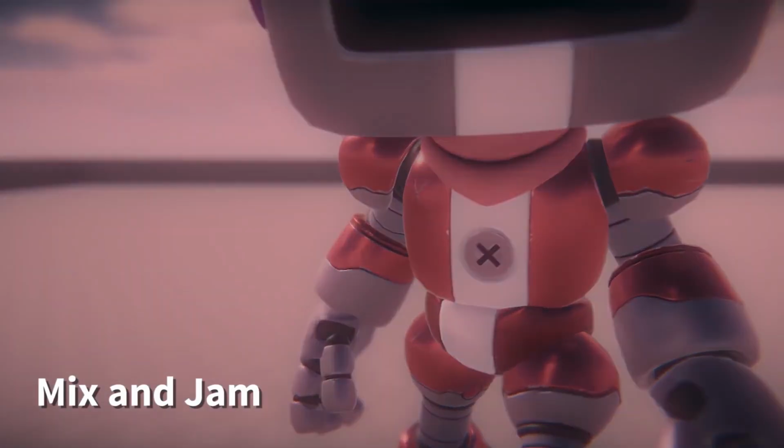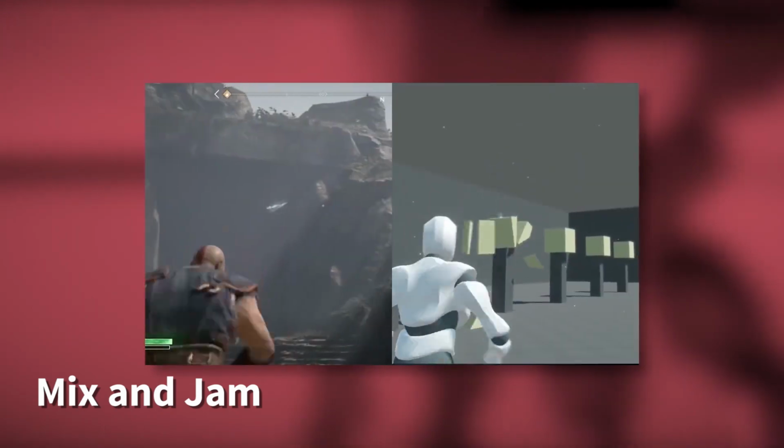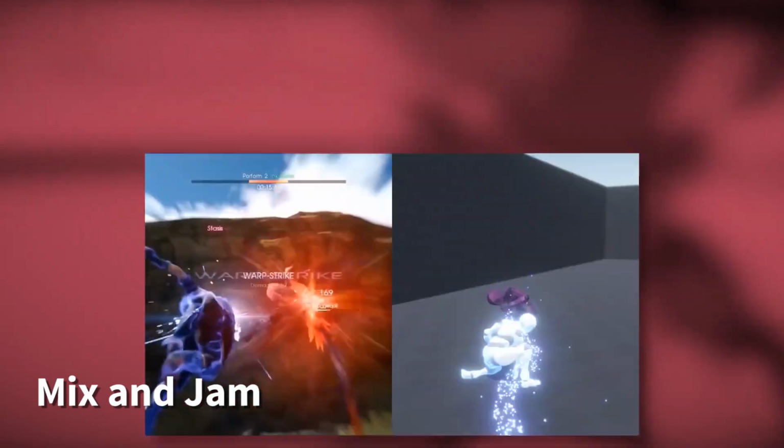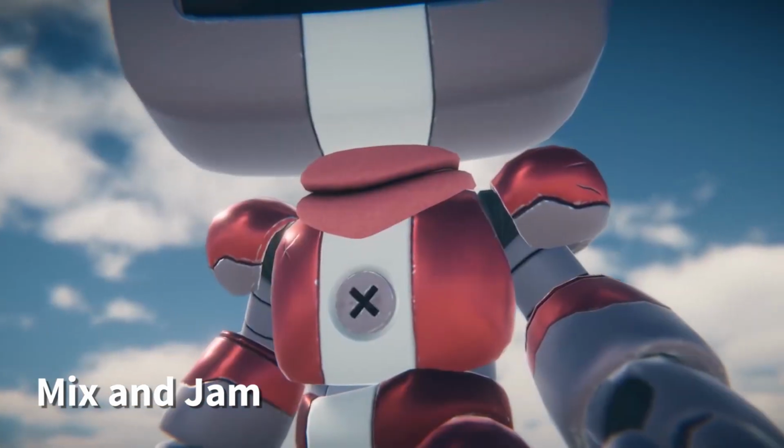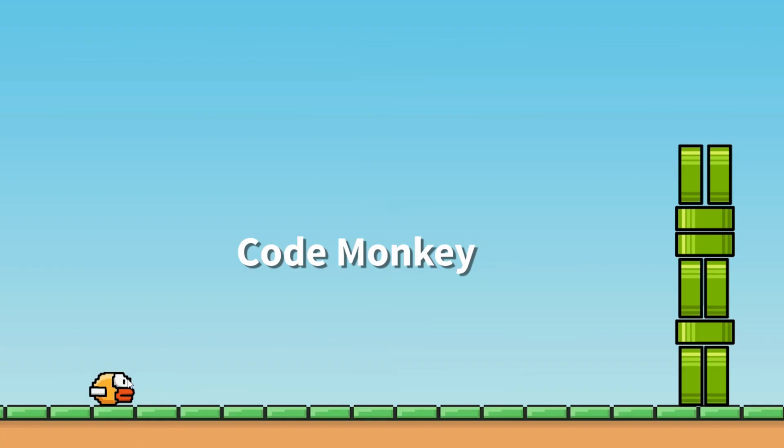The idea was to not only build a character that could replace the mixable model I used in most of my projects, but also to create something that was easy enough for people to add to their own prototypes. There's this bird here just sitting around, and if I click somewhere, I can launch him in the opposite direction of the mouse. So click down here, and he does just a tiny jump.